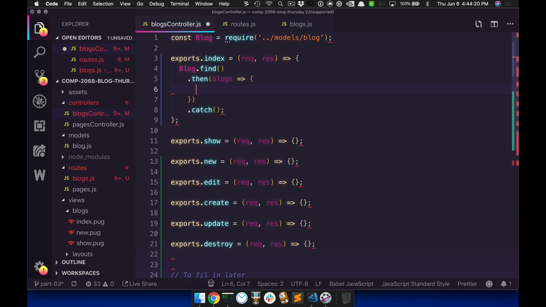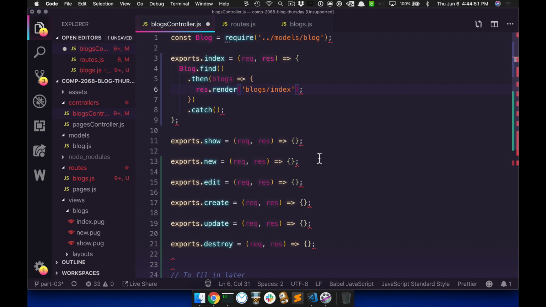So it has two things it's got to achieve here. It's got to render the view, and then it's somehow got to get this new blog variable into that view, right? So there's actually a very easy way to do this. First piece is res.render, which you'll remember when we did pages. The path to the actual view, which will be blogs index. That's the first piece. So what that will do is that will actually render our blogs index view for us.